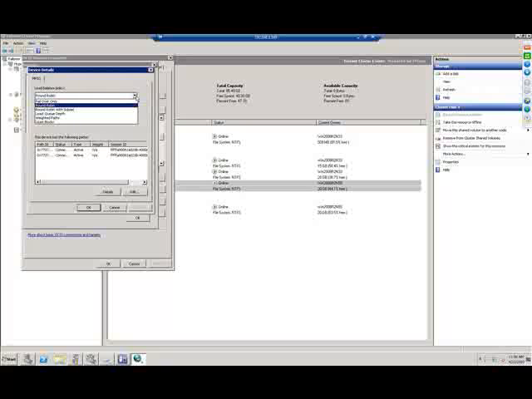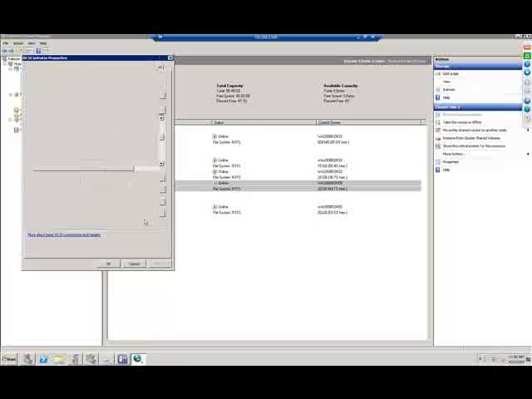And I get to choose, again, my load balancing policy. Do I want to use round robin, which will load balance across? Do I want to use things like weighted paths or least queue depth to benefit me, depending on the I/O patterns being thrown off by the virtual machines that are utilizing the storage? So again, very, very straightforward.